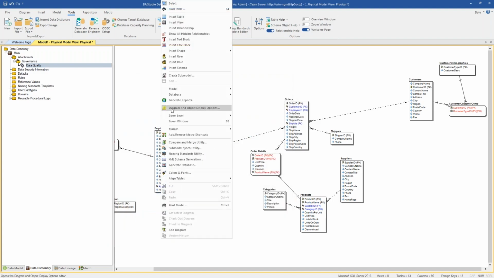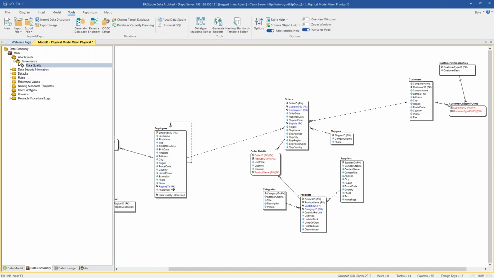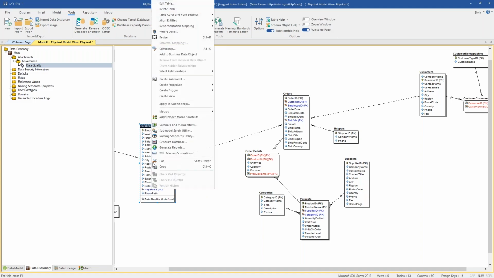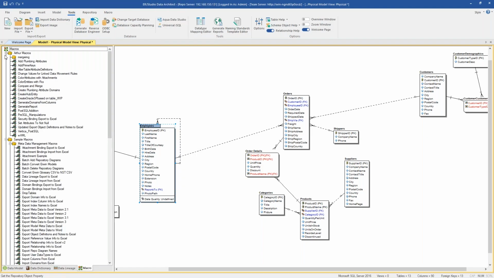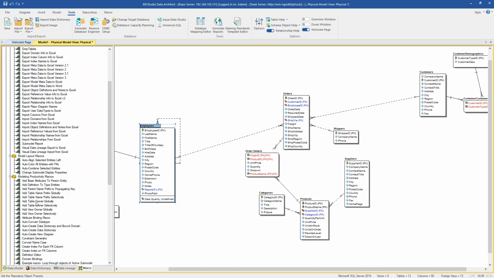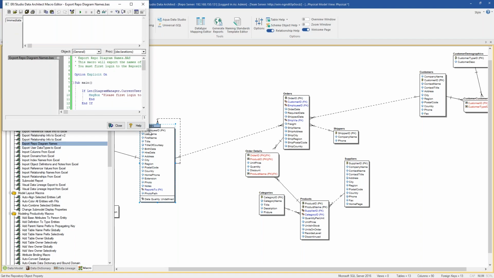Now I can't see that in my model, so I'm going to change my diagram and display options and choose to show attachments and their values as well as data security and their values. So now I can see that in this table, the data quality is undefined. Now you can't see that I have that in the column here. So what I did is I created a macro. These macros are written in WinRat Basic. There's a good number of them. Some macros aren't for y'all, but all of these come included. And you can do this kind of conditional formatting through it. And like I said, this is like an IDE for your WinRat Basic.